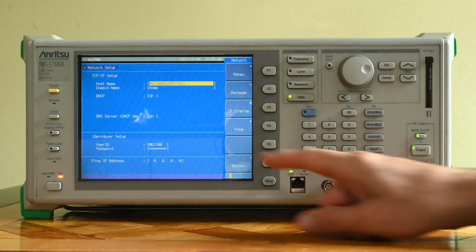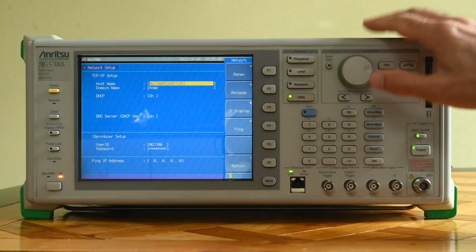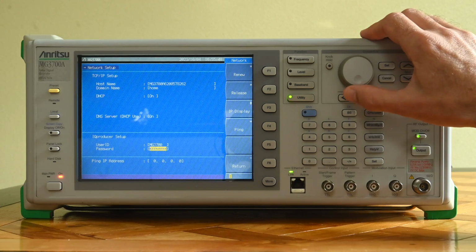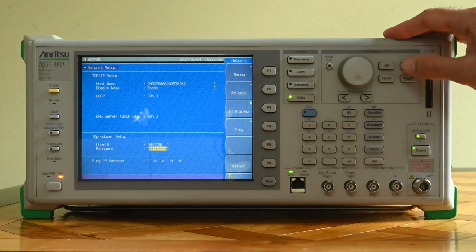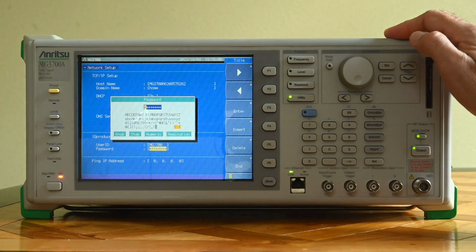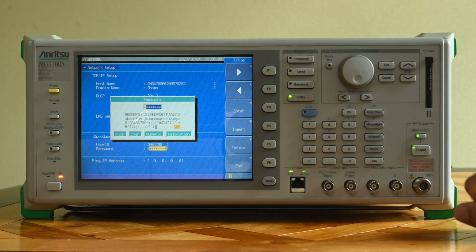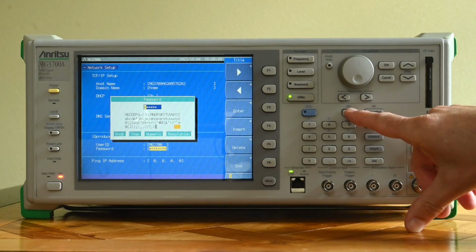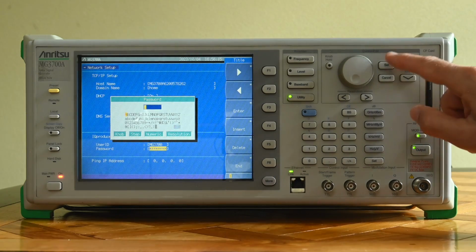Okay. And then what is also relevant, because we're going to use FTP, is that there is a user ID and a password. I'll quickly look at that because actually in the beginning when I first got my device I had a bit of a problem because I didn't know what the password was that the previous user had used, but I can simply overwrite it. That is not so easy in the sense that we don't have a USB keyboard or so, we have to do it somehow with this interface. But you can actually use the backspace button to go back here. In the regular way you would set a password.